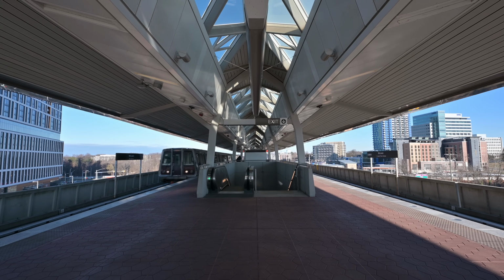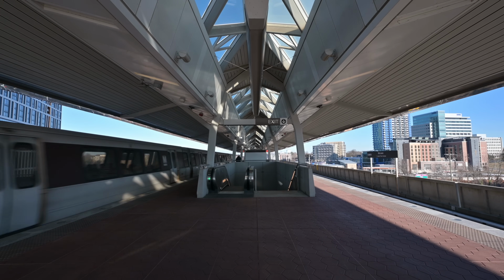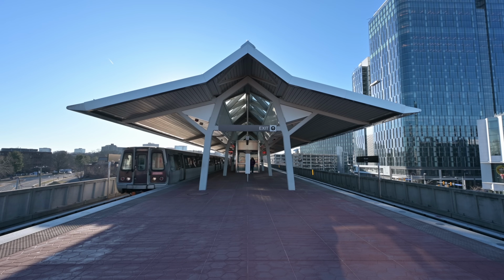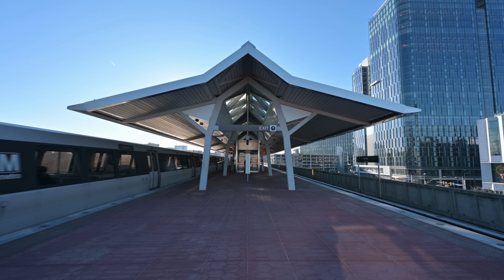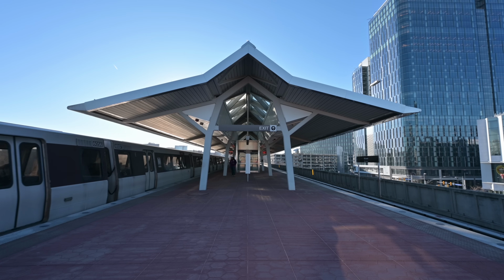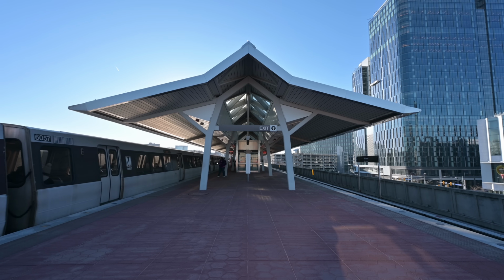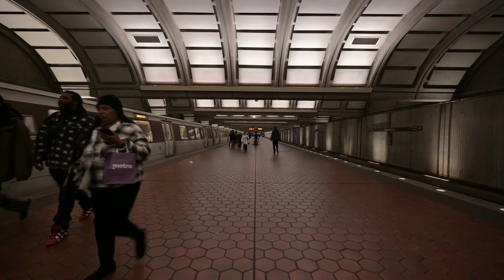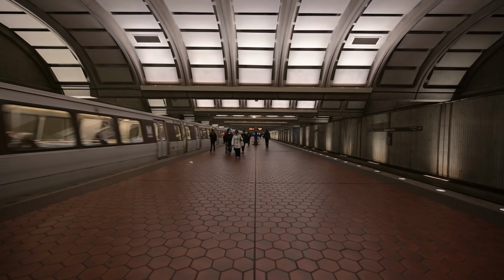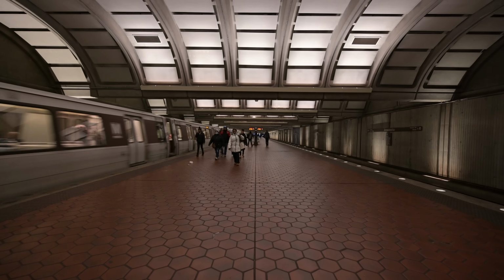Two of the Silver Line stations, Spring Hill and McLean, use a style called Tyson's Peak, named for both stations' proximity to Tyson's, Virginia. They have a light and sleek aesthetic like the rest of the new Silver Line stations, but use a canopy style reminiscent of General Peak and Alexandria Peak. So those are all 11 types of stations, but Metro actually has 8 unique stations with styles that don't appear more than once on the system.